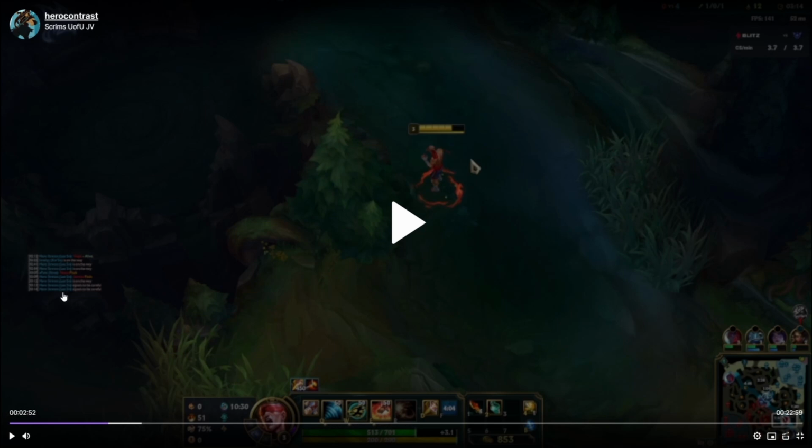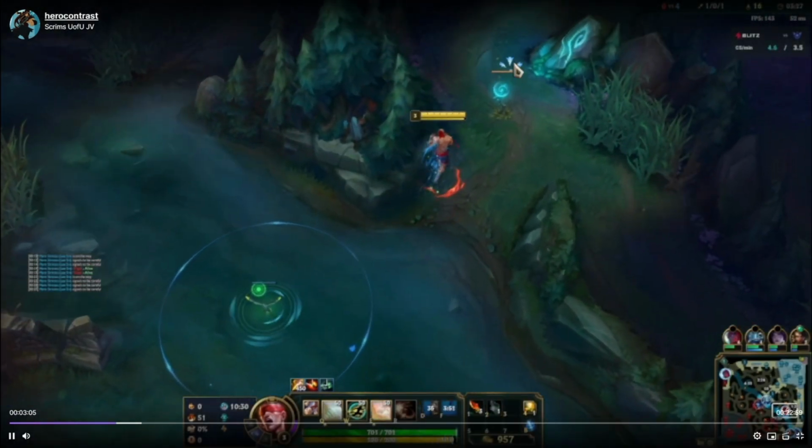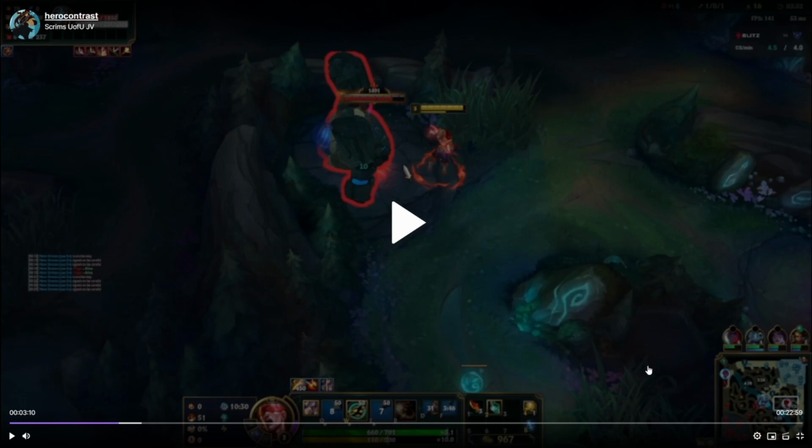Even if it's not the best decision, you need to be confident in your decision and just go for it, right? And on stuff like Lee Sin, you need to make sure that you constantly have the information that you need. You need to constantly be collecting that information.